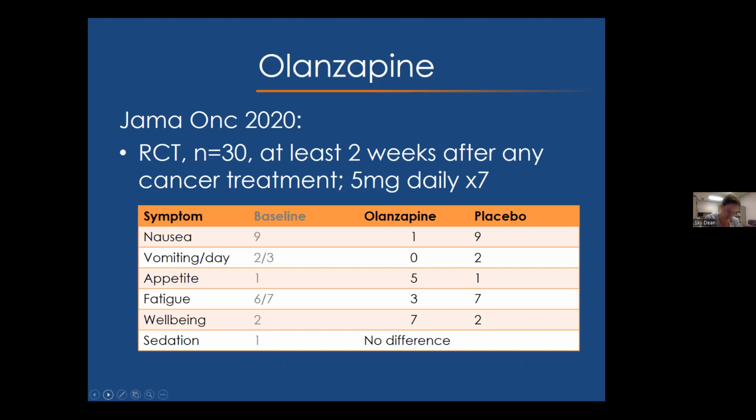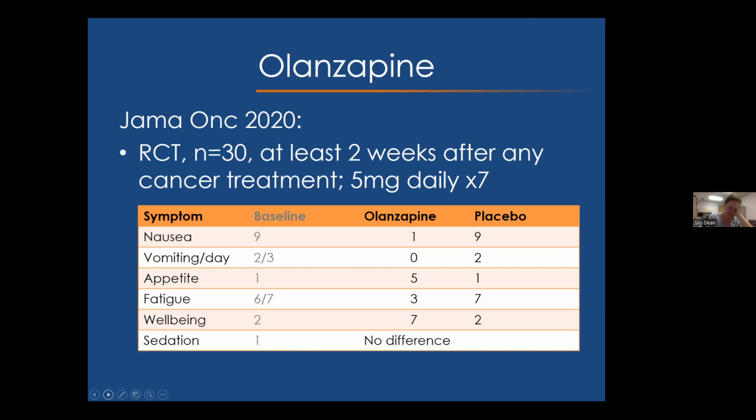Then this is a really interesting study, because as much data as we have for people who have nausea and vomiting associated with chemotherapy, we have much, much less for people who are out of treatment, out of that window where we think it's the chemotherapy. And so this was, I think, labeled a pilot, but I haven't seen the follow-up. They had 30 patients, which in palliative care is fine, right?